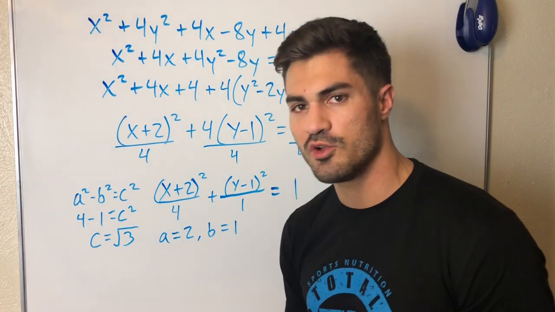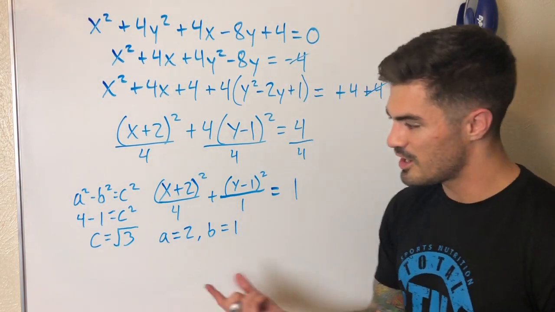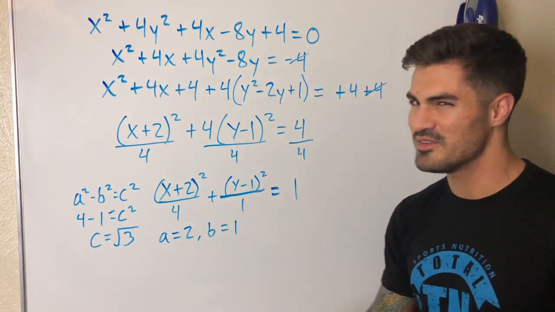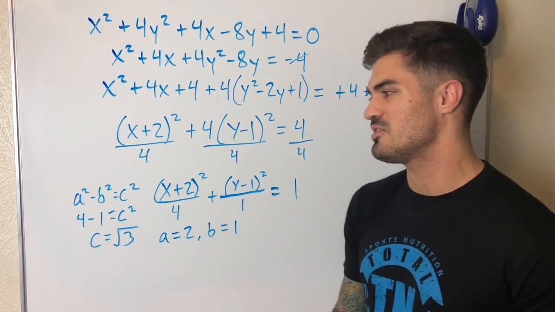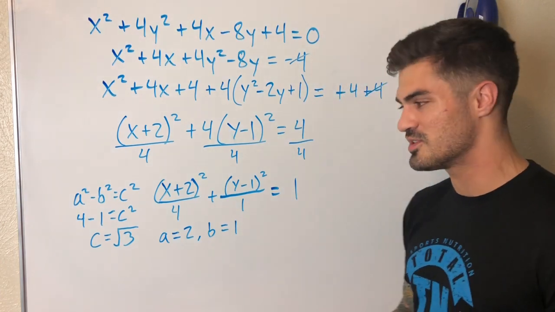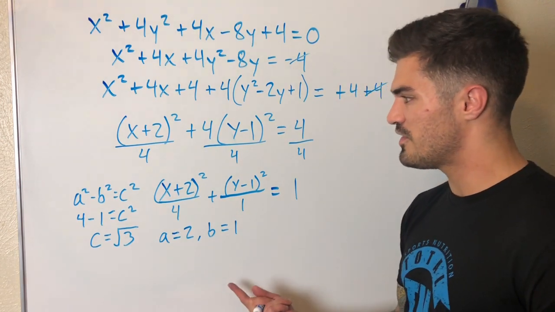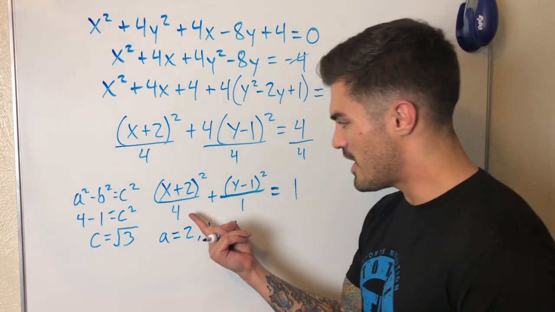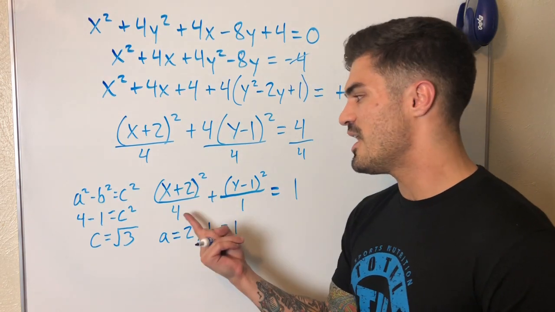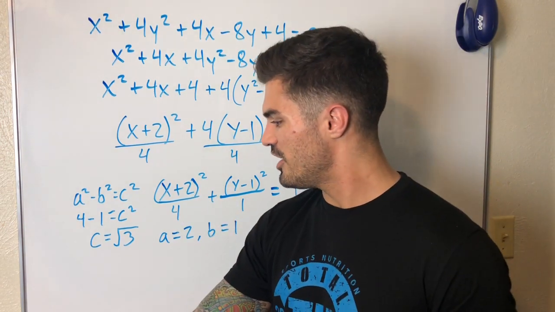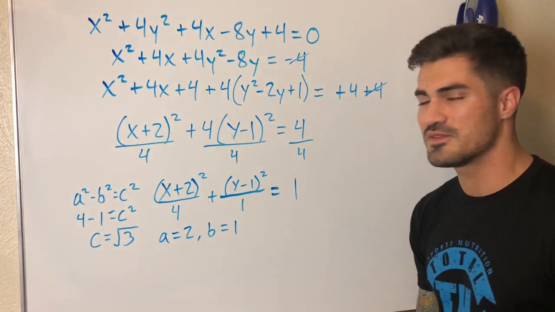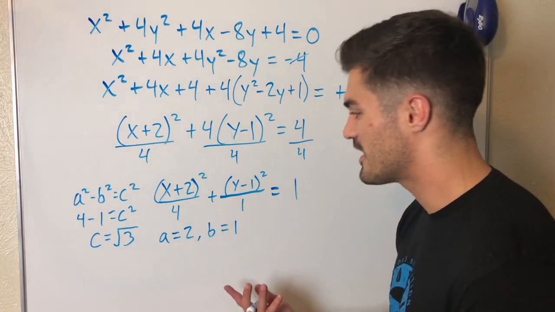I square rooted both sides. Hopefully I didn't move too fast. I don't want this video to be 2 hours. That's why I'm skipping a few steps here and there, but this technically should be review for my students at least. So I have my a, b, and c. What else do I need to find? Oh yeah, remember I said since my a is under the x, that means that I am parallel to the x-axis as far as my major axis.